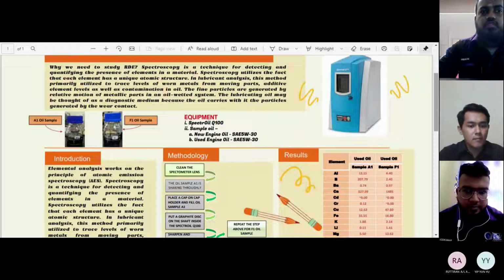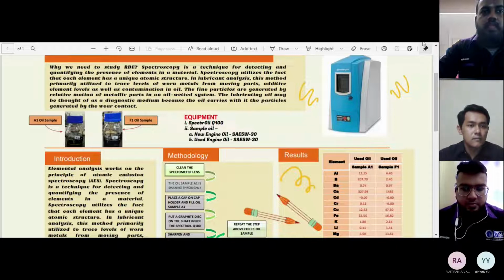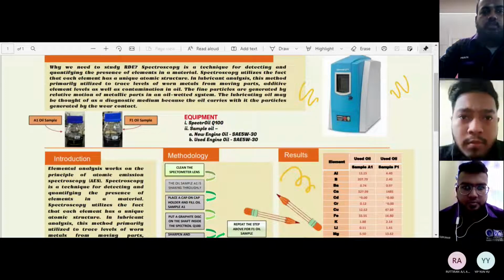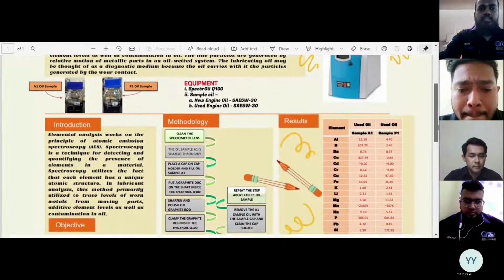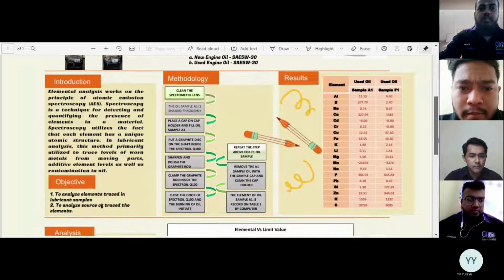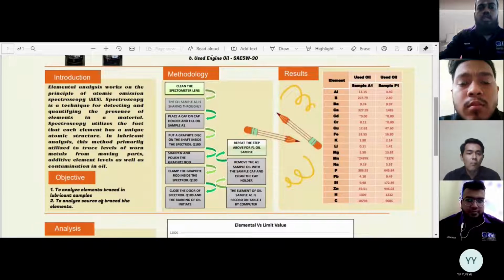Next, the equipment used for the RDE analysis are the Spectro Q100 machine and oil samples, which are usually new engine oil or used engine oil, where the data from both of these samples are compared. At the core of the Spectro Oil is a precision rotating disk electrode. The optical emission spectrometer can measure sub-ppm elemental concentration with high purity carbon electrodes. It detects elements in solution or particles as large as 10 micrometers with RDE precision pulse-powered high-temperature plasma and accurately identifies elements in a wide variety of substances without sample preparation or dilution.